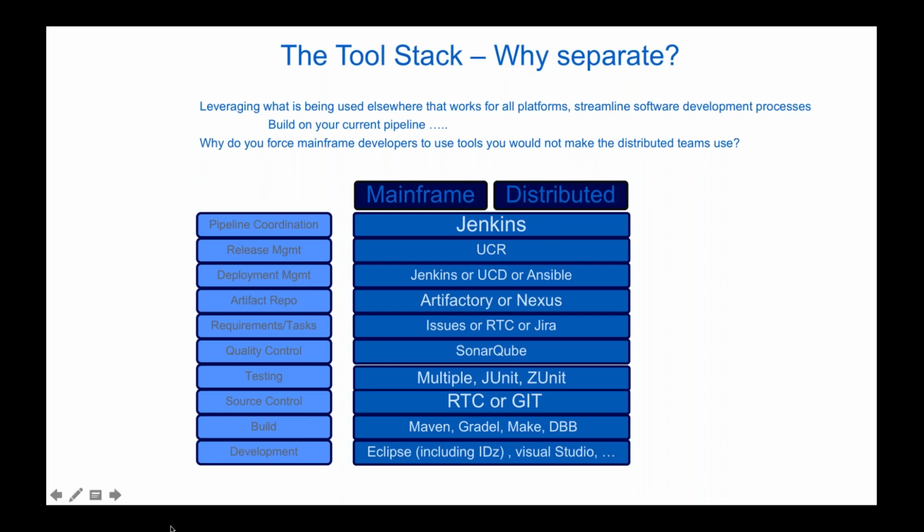Why are we separating them? Why don't we give them all the advantages that we give the distributed teams in doing their work? And as we do this transformation, as a mainframe developer, I need to write my Z unit, just like a distributed developer might write a JUnit or an XUnit. I need to be able to check that in alongside my source. If I'm building a test case, I need to check that into the same system with my source code. Make that easy. Make it simple. Let me use the same SCM for everything.